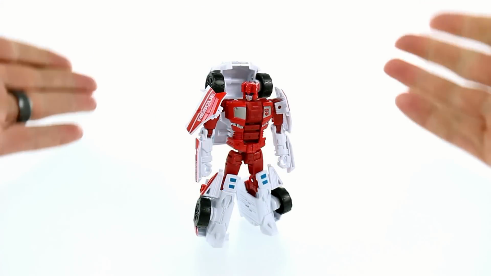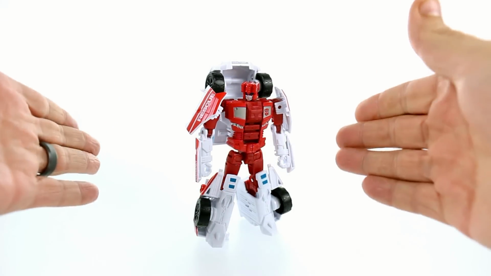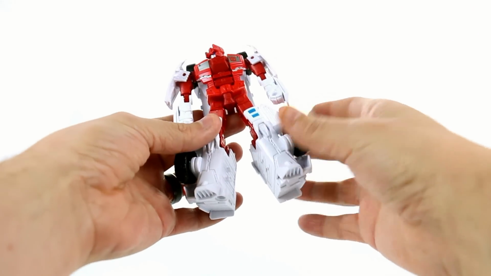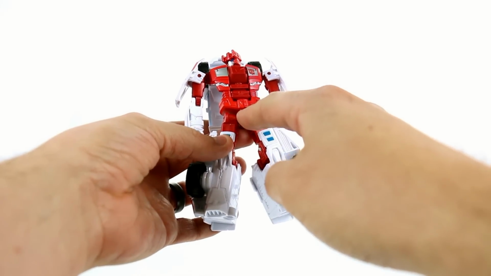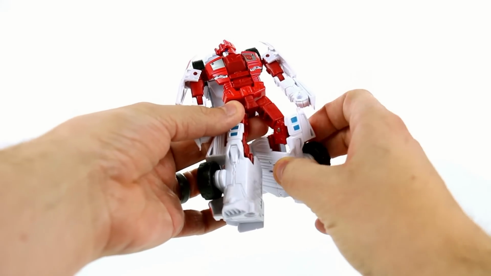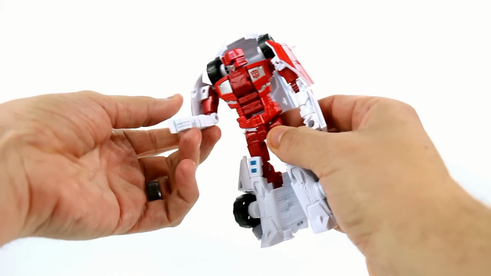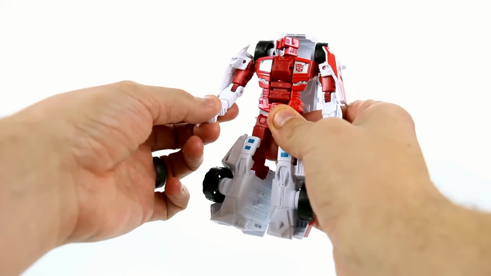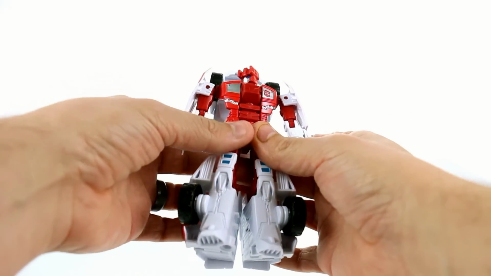Now, once again, much like Streetwise was heavily retooled in both his vehicle and robot mode, First Aid here benefits from that as well. Again, all the panels are basically different on here. The only thing that I can find that is the same is this crotch section right here, and then the upper part of the thigh, and then the lower part of the thigh. That's all basically the exact same. The hands are even different, unlike Streetwise, who had identical hands, because the hands here are part of the mold of the actual forearm. This is all different as well. So that's even different on this.